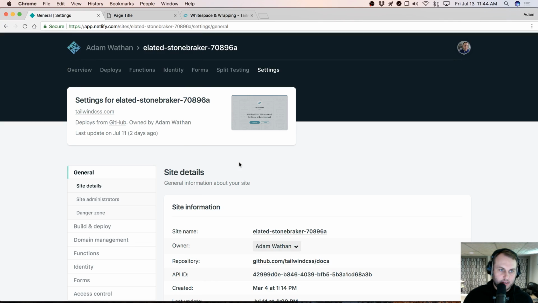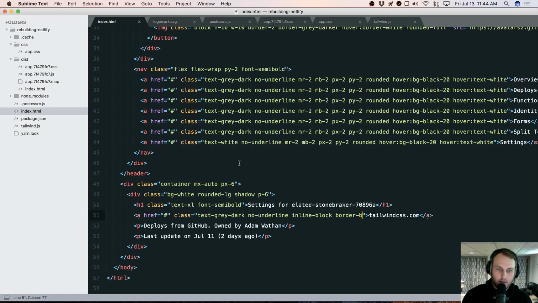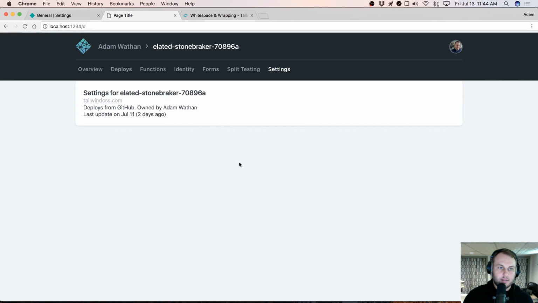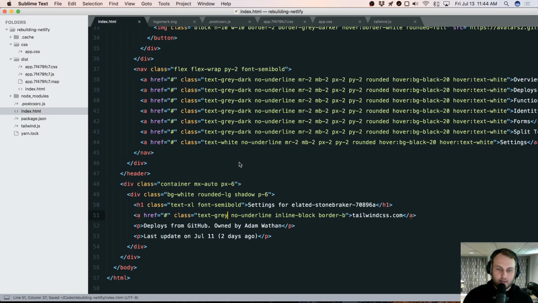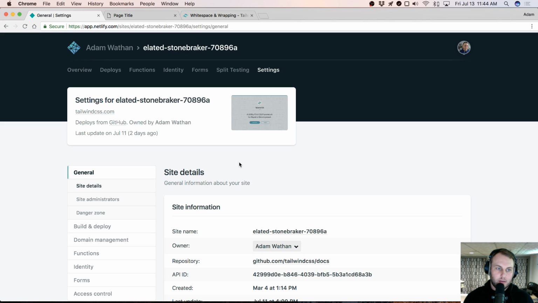Does that feel like it's closer to the lightness? Nah, it might just be the color. How about instead of text gray dark, we try text gray and see if that's enough? That's too light, so we'll roll with dark. Yeah, it does look thinner. Weird, wonder why.